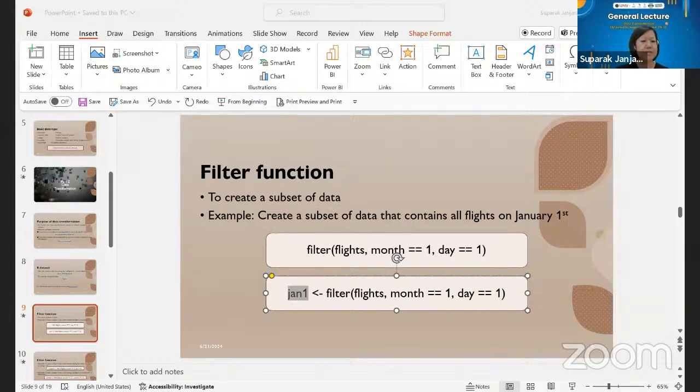Any questions, any errors? If you have questions, for example, if I hit the spacebar, month, equal, and then spacebar, add the spacebar, will that affect the result?